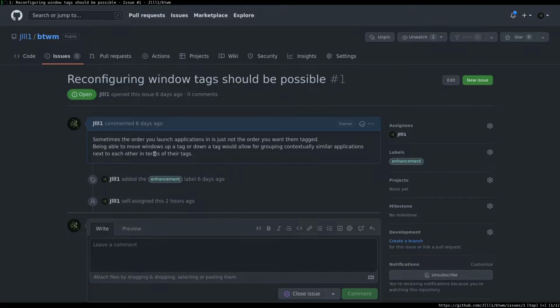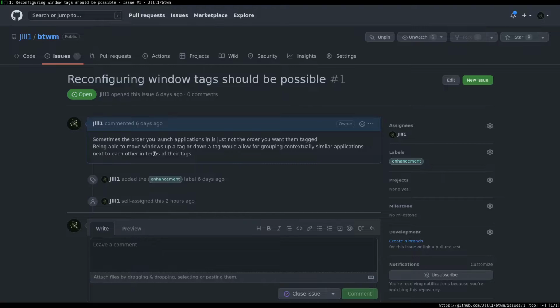Yeah, and I just came up with this. I hate it. So I like the most the idea to actually allow the user to move it to a specific tag, but only in the range of present tags. So let's say you have 3 applications open, and you try to move a client to tag 4 or tag 5, you cannot do that.